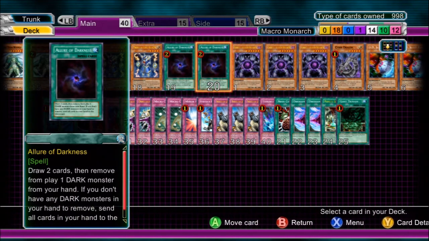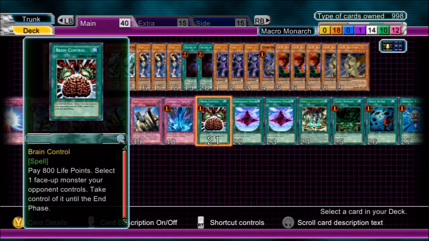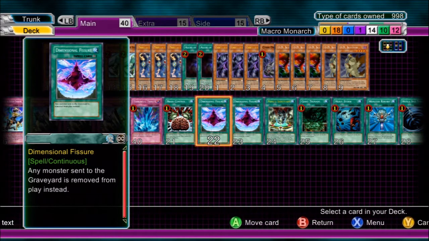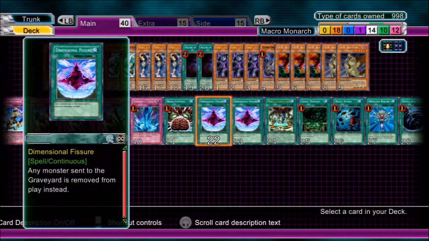Next card will be one Brain Control, pretty much staple. Next two cards will be two Dimensional Fissure. I was playing three cards, but then I realized that three cards might be like a dead draw in the deck, so I just played two, and it ended up working very well in the deck.